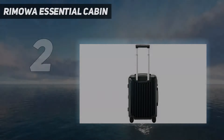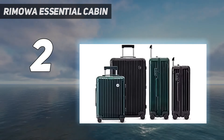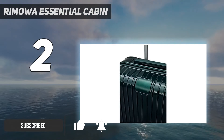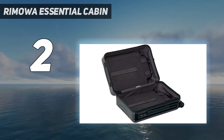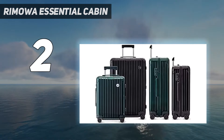Number 2 on my list: the Rimowa Essential Cabin. A Rimowa case is like the fine sheets of luggage — luxurious but expensive. Part of the luxury is how it streamlines common annoyances: it slots seamlessly into overhead bins and glides through the airport on its resilient spinner wheels. Taymor Adagechi, founder and CEO of Papier, put it simply: "Nothing beats Rimowa's smooth wheels." You also get the brand's multi-wheel system, adjustable dividers, a sturdy telescopic handle, and TSA-approved locks. The Essential Cabin's polycarbonate shell makes it much lighter than a classic aluminum Rimowa.